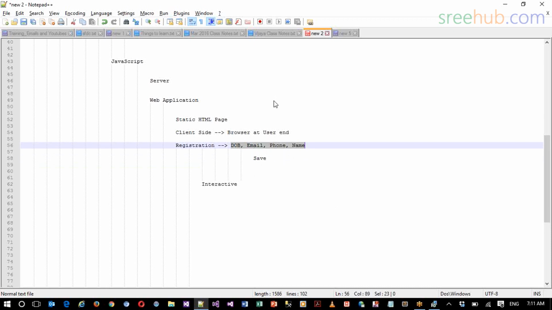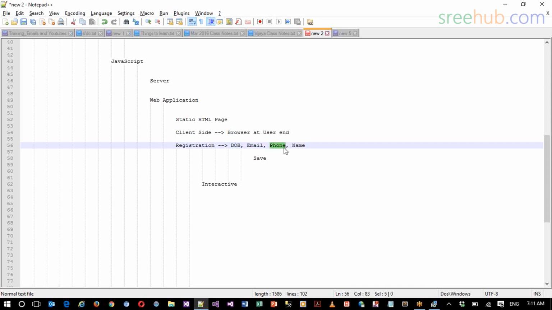I don't have to send a request to the server. In the same line, for example, he enters a wrong date of birth, a year greater than the current year, or you want the date of birth to give at least a minimum age, for example, 14 years or 15 years or 18 years. So the basic validations, and for example, you need to have a valid email ID. You need to have a valid phone number.